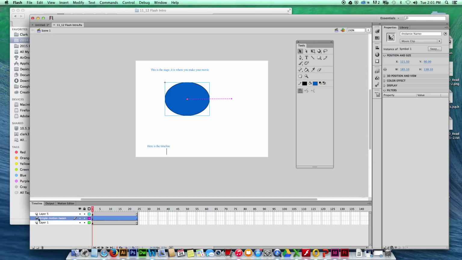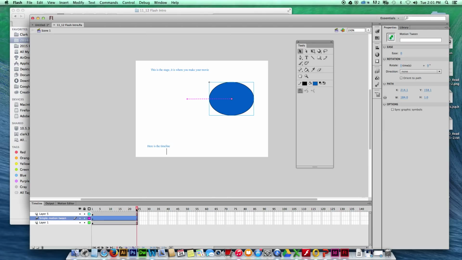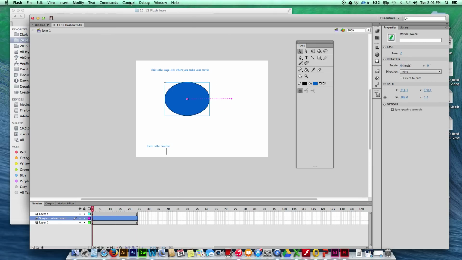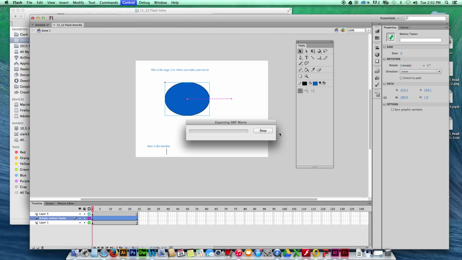And this simple motion tween is on that frame. I'm going to show you what happens if I take this and slide it. You're going to see a little animation take place, and then it stops at 24 frames. So there you go, 1 second. You can test this by coming up to Control, Test Movie, and just hitting Flash Professional and watch what happens.